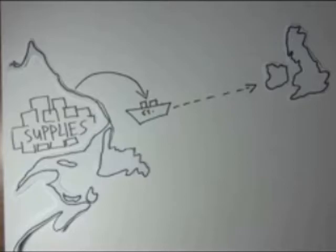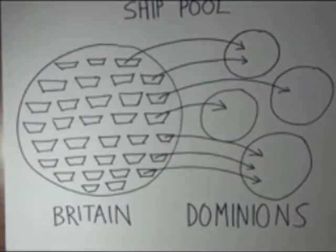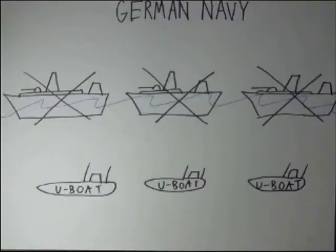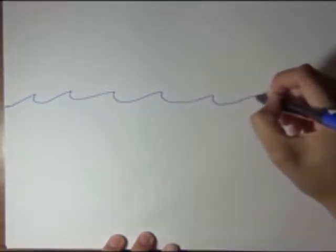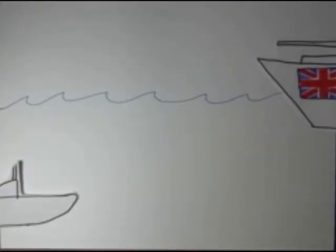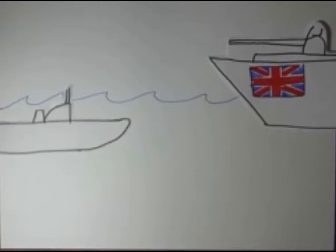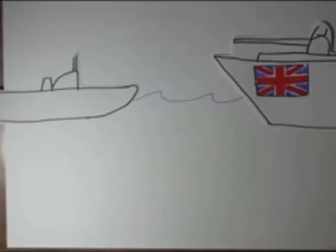There was only one problem: U-boats. The original British strategy for the naval war was to send out older ships to her colonies to reassure them of Britain's support and protect their coasts, while keeping the main bulk of the navy to blockade the Germans. This worked well early in the war — so well that the German surface navy mutinied and the country became heavily reliant on U-boats. These German submarines patrolled the Atlantic near Britain, attempting to destroy the Royal Navy. Early strategies for destroying U-boats were not very effective, usually involving ships ramming or sailing straight at the U-boat. This deterred about half of total U-boat attacks, but the subs had torpedoes that could fire underwater at long distance. The allies wouldn't develop effective anti-submarine tactics for several years.